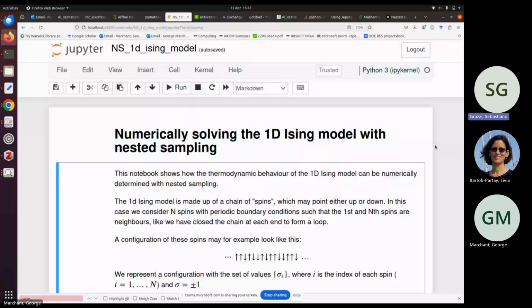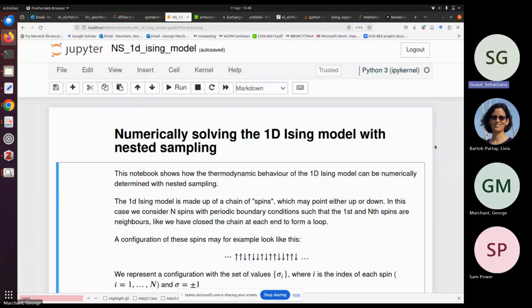Right. So this part of the talk is just going to be a bit of a hands-on, practical look at actually applying nested sampling in the materials context. It'll be great to get you to work with an actual atomic system where we get to move around all the atoms and look at what crystal structures form out of that. However, we don't have several hours to wait for those calculations to finish. So we're going to stick with a simple example, which is the 1D Ising model.